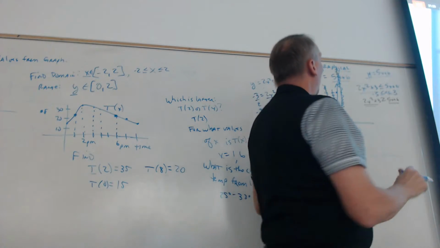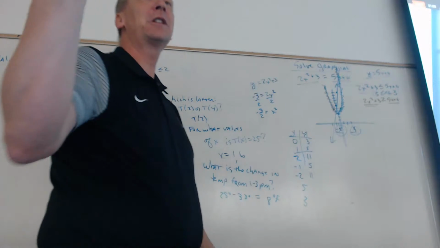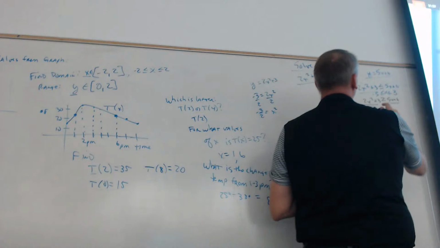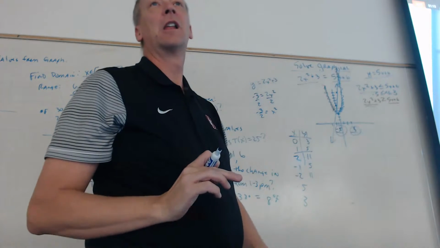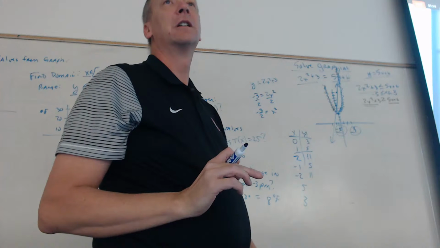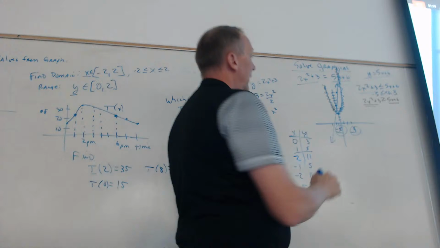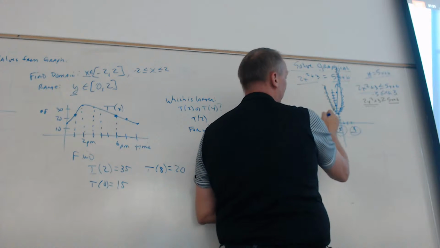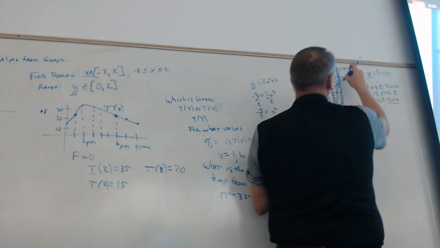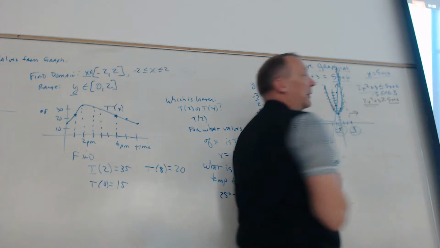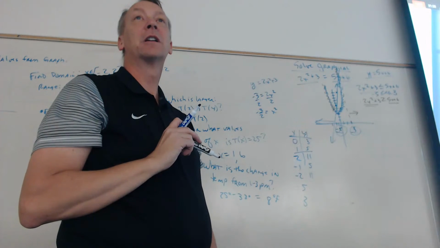So for what values of x, so Julia, since I helped you with that, you got to help me with this. For what values of x is the parabola greater than the line? All of these values of x, the parabola is greater, right? And all of these values, the parabola is greater. So what are those values that I just drew the arrows on?